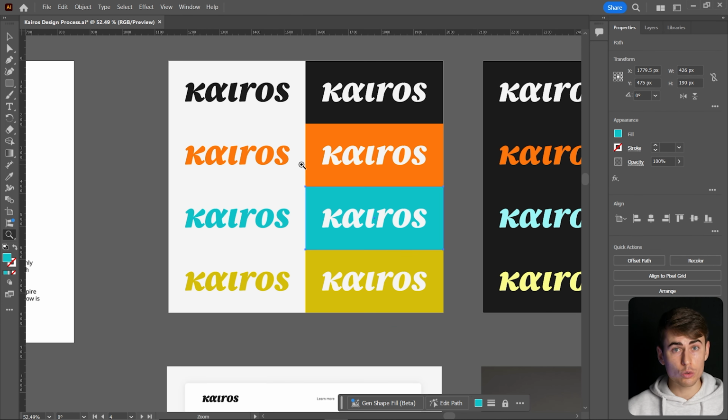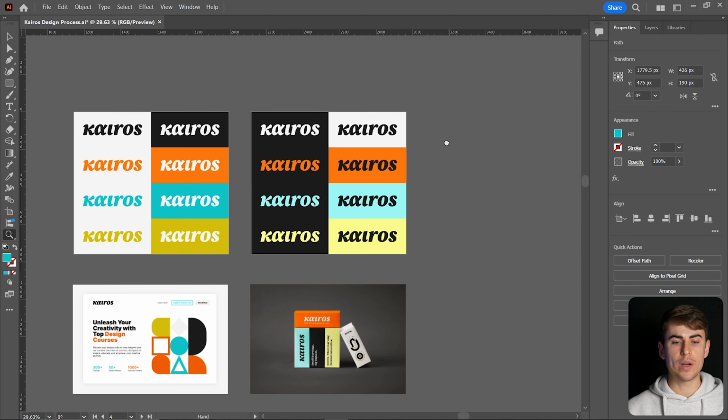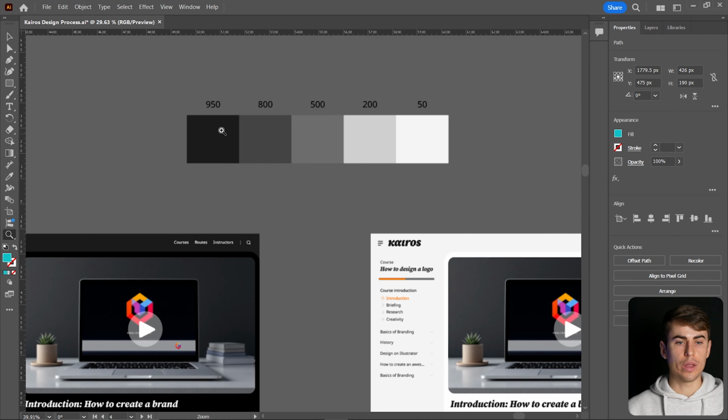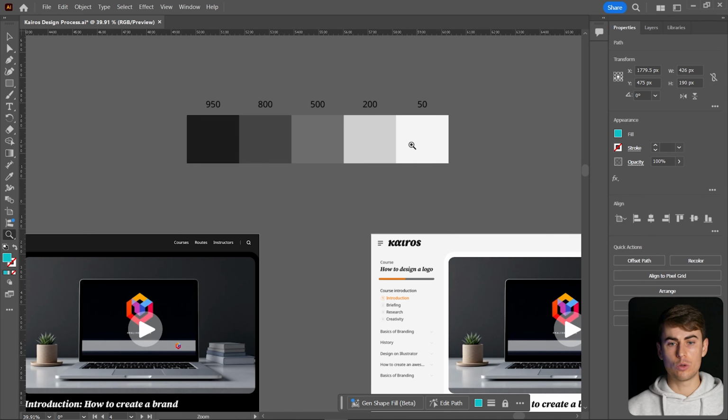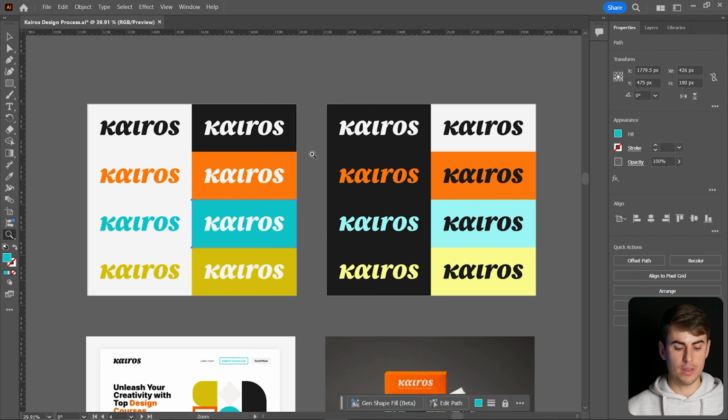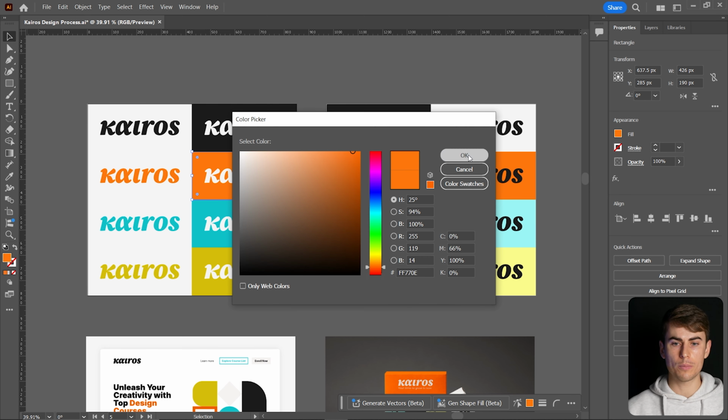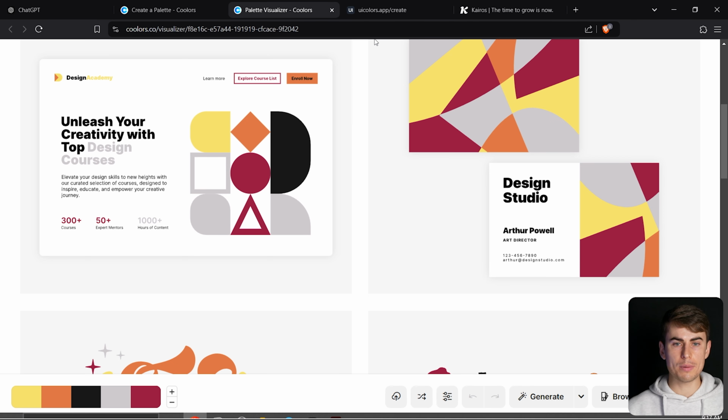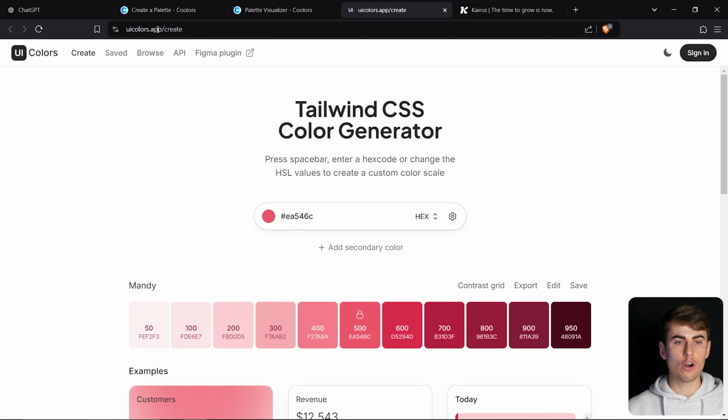Then decide those colors, looking for inspiration online. And then we need to create all the color palette with each color going from dark to light. How are we going to achieve this? Well, we are going to copy each one of the colors, okay, the hexadecimal code, and we're going to go to this website called UIColors.app.